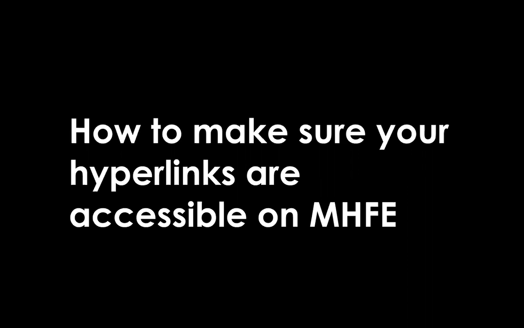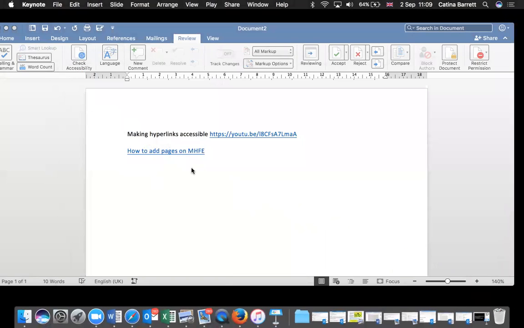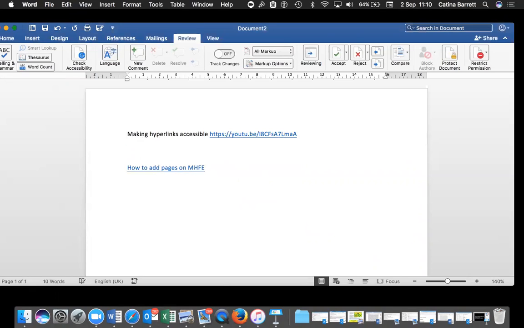So what I'm going to do first is just show this is really nothing any different to when you're working on a Word document. So I'm going to start with a Word document and start from there. One of the ways in which we often see hyperlinks in documents is for somebody to make a statement and then to say making hyperlinks accessible, and you will see the URL. Or quite often what we see is something that says click here, and then what you will find is that people have embedded the URL in here.